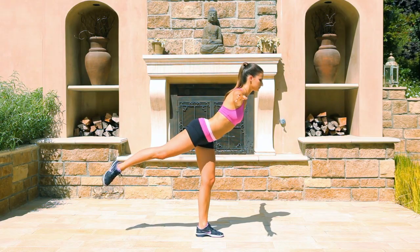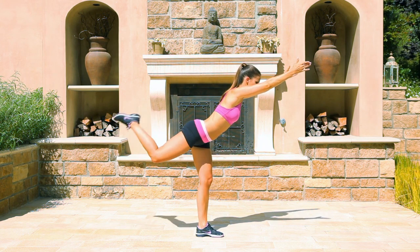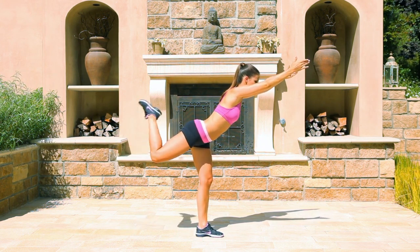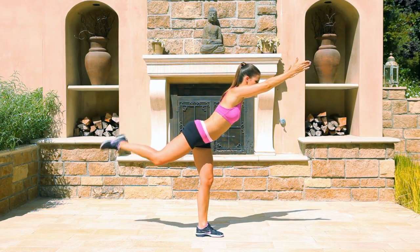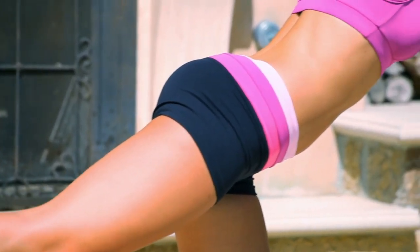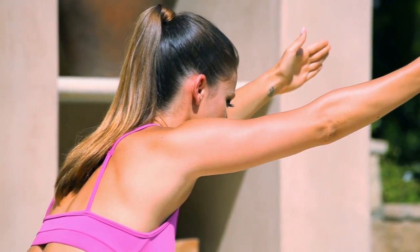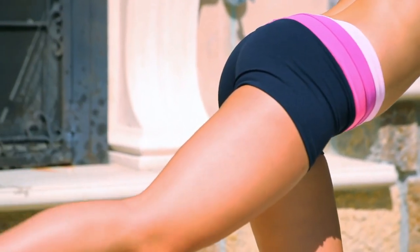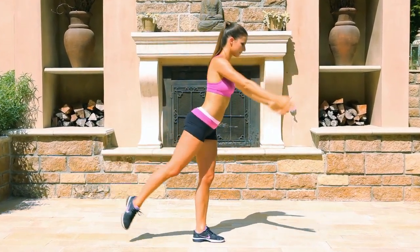Great, now moving on to hamstring pulls. So all weight is on the left leg. Right leg is extended far back as you can. And you're pulling that heel towards your butt. This is really targeting those hamstrings, which help lift the glutes.